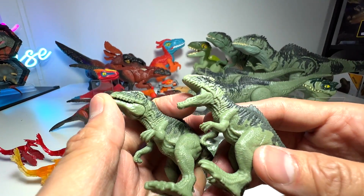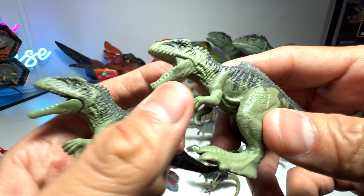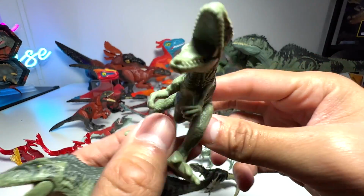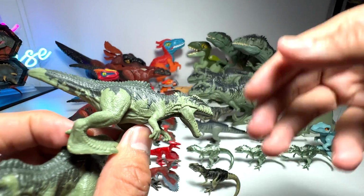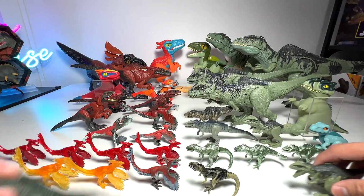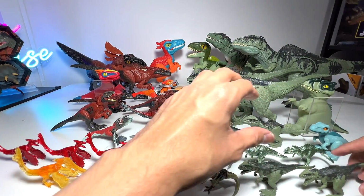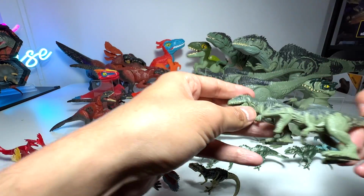It does matter because we are collectors and we collect every single edition out there. And this one is basically a less premium version. It came along with a vehicle, if I'm not wrong, or it came along with another set. But this one is an individual pack where you have to pay, maybe, I want to say the price is slightly different. Yeah, so these 2 are different figures. Very, very different figures.